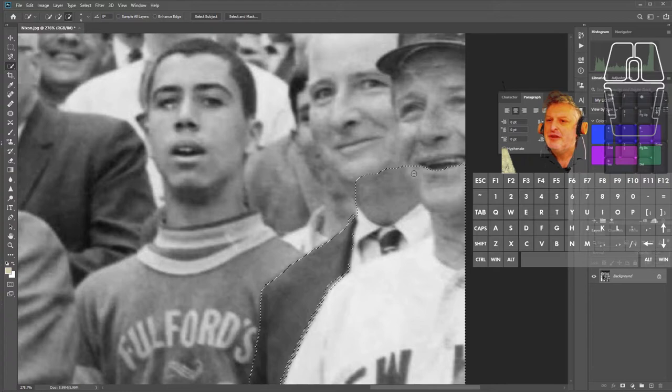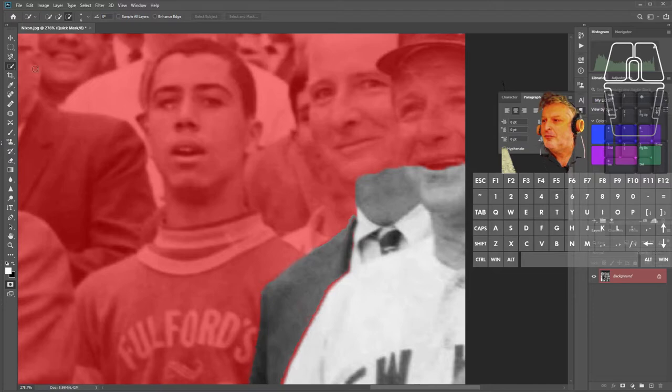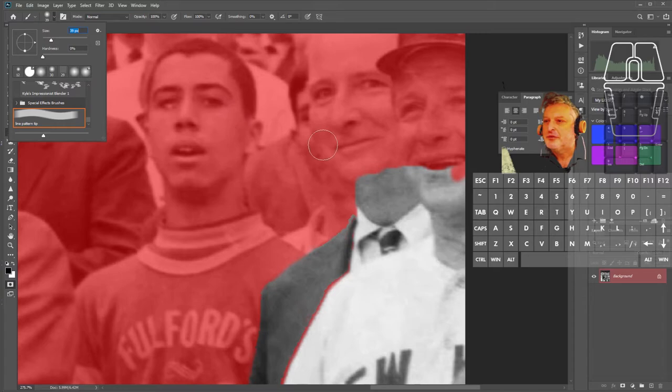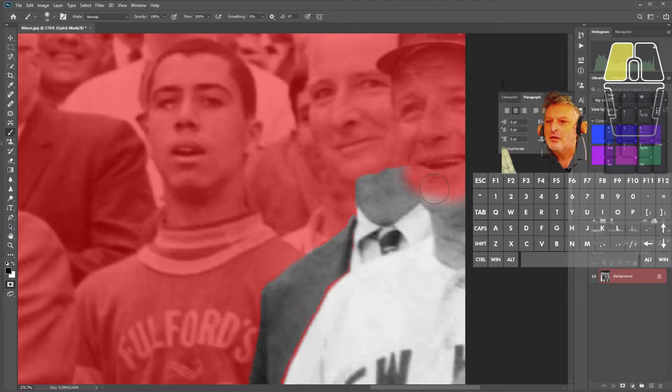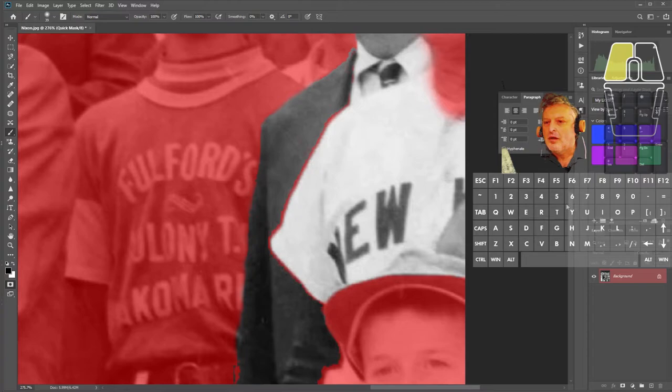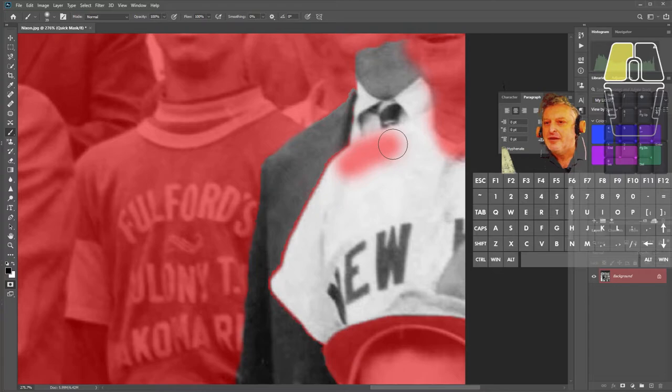Oh, you see, that's too, you know what? Let's quick mask. Okay. I want to add with my quick mask. Let's go back to that paintbrush. We'll make this brush bigger because I want to splotch in a bunch of fix pretty quick. Good. Okay. It's a shame all that white got, but you know what I think I can do pretty easily? I can do that roughly, and then he has an edge that goes all the way out to the suit, so that should be able to pick pretty easily.